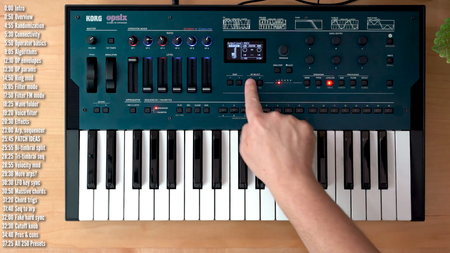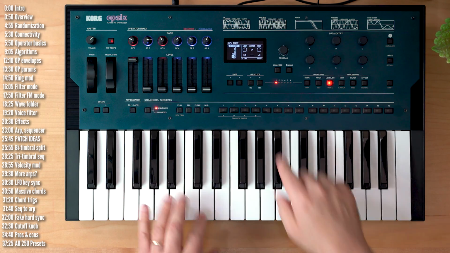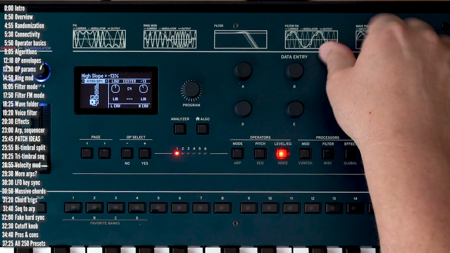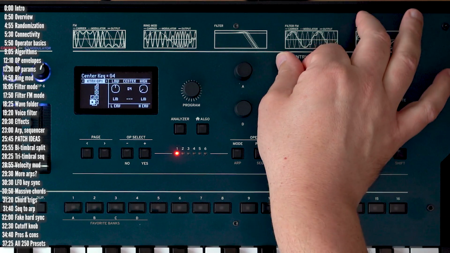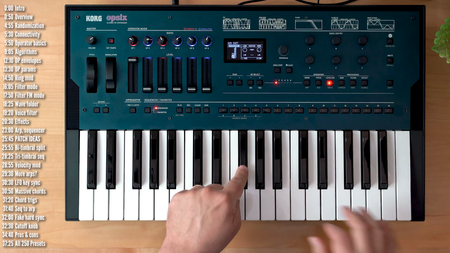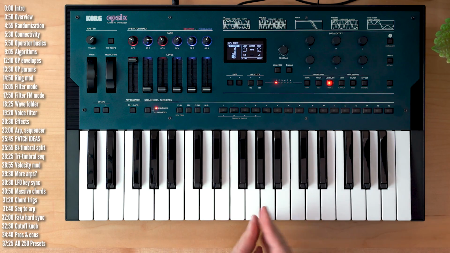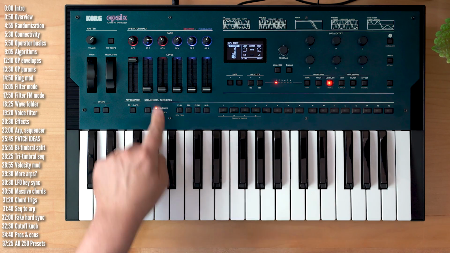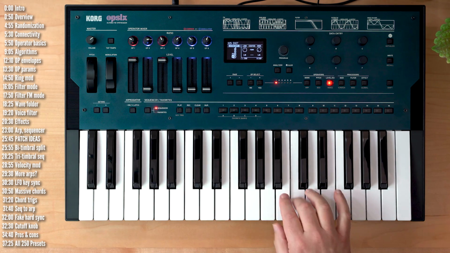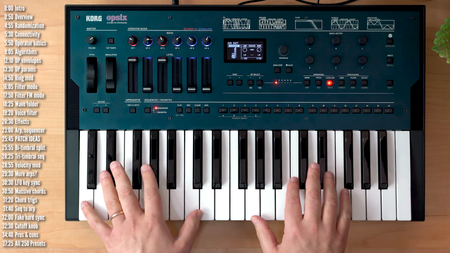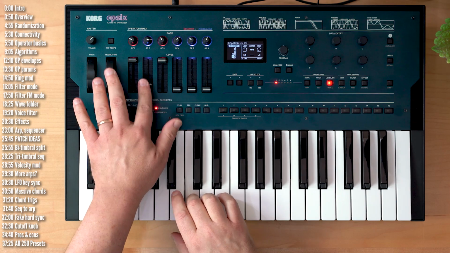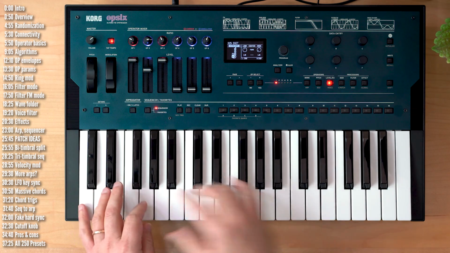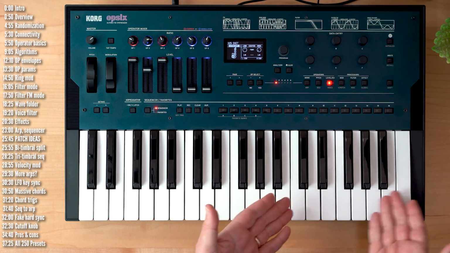And you probably get what's coming next. I can go to operator 1 and look at it, chop off its high, and then move that to F#4, so it won't play above the split point. Now if I bring operator 3 back up, I have a perfect split, and now I could continue to sculpt the timbre of each half completely independently of the other half.